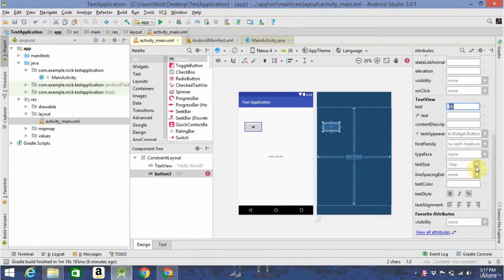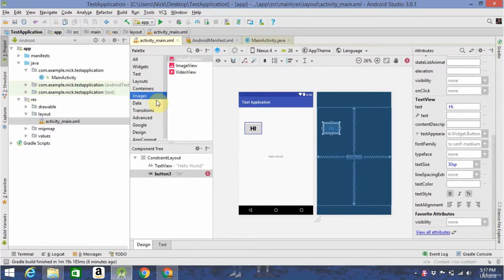You can change the font, text size, everything. So it's essentially going to be the same as that for basically every other UI element. You guys can go ahead and play with that if you want to, but throughout the rest of this course, I'm going to be introducing new UI elements as we need them. But just go ahead and mess around with that.